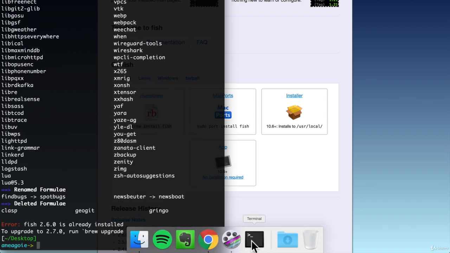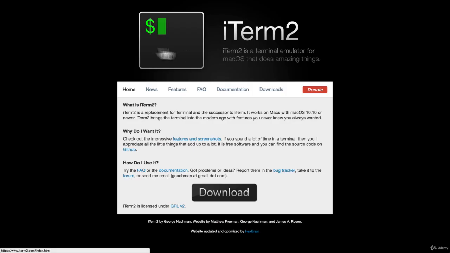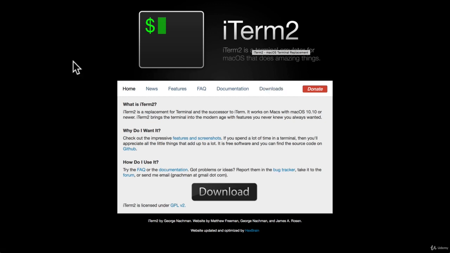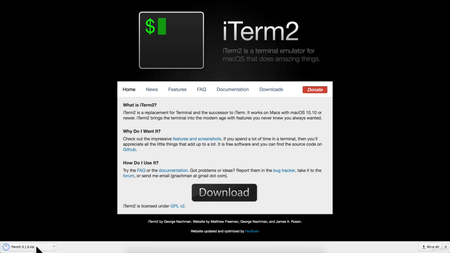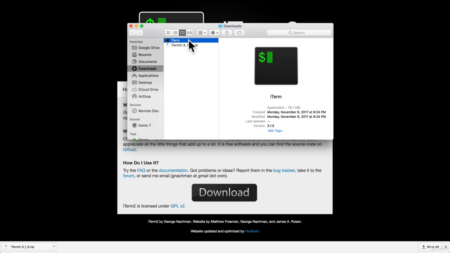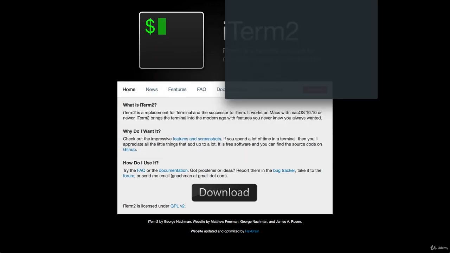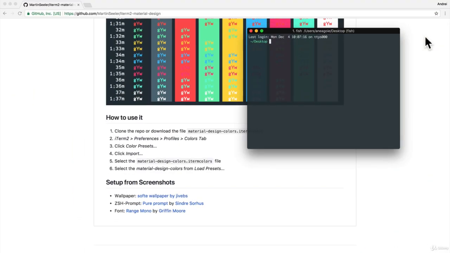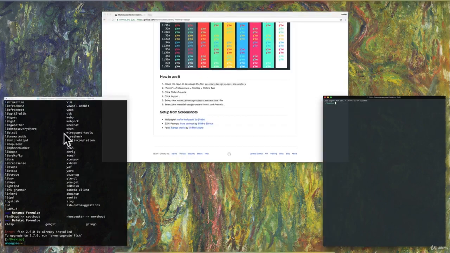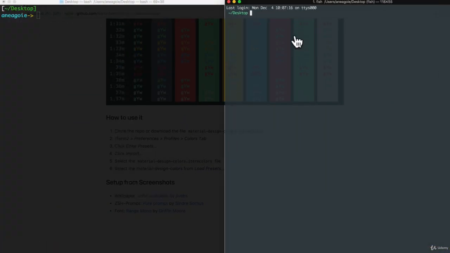So we have the terminal over here, but iTerm, which again is specific for Mac, is really, really nice and it's way more customizable than the terminal. So I prefer using iTerm2. If I open this and double click, and look at that. This looks way nicer already. So let's just compare them side by side. Let's make that a little bit bigger. I have the bash shell here, and I have the fish shell here.